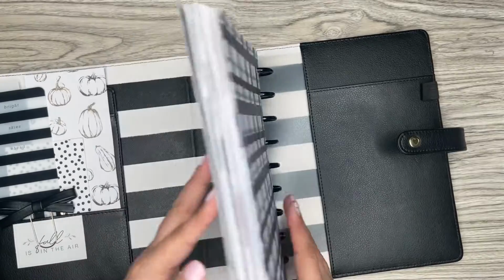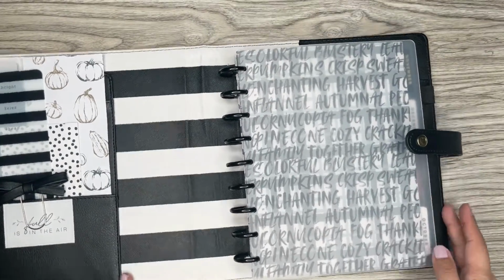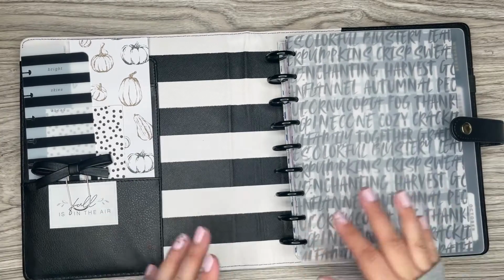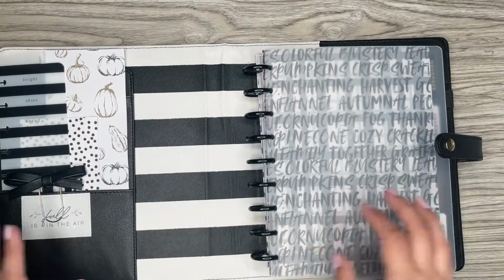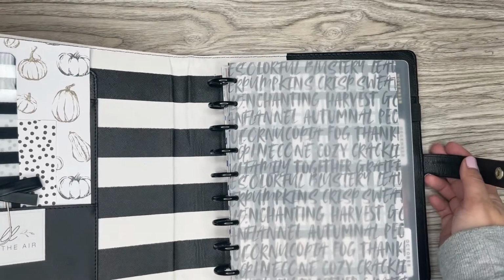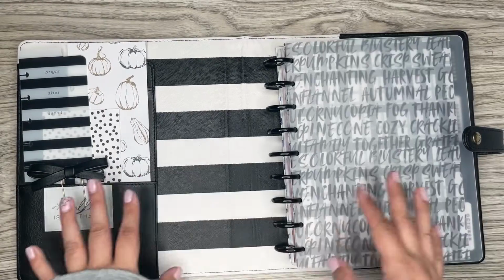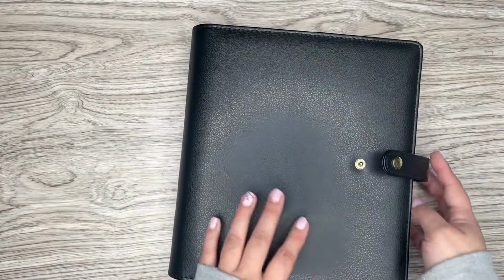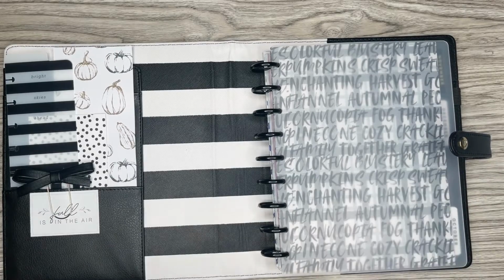I love that pattern, it's so pretty. I'm not gonna lie, that's the reason why I bought that paper, so I'm glad I used it for my cover so I can enjoy it all month long. It's so cute. So yeah, that is my fall setup for my planner. And like I said, I'll just normally have it like this out on my desk. Or sometimes I cover it up, but I like seeing the inside like that. So yeah, I'm super happy with how this turned out.